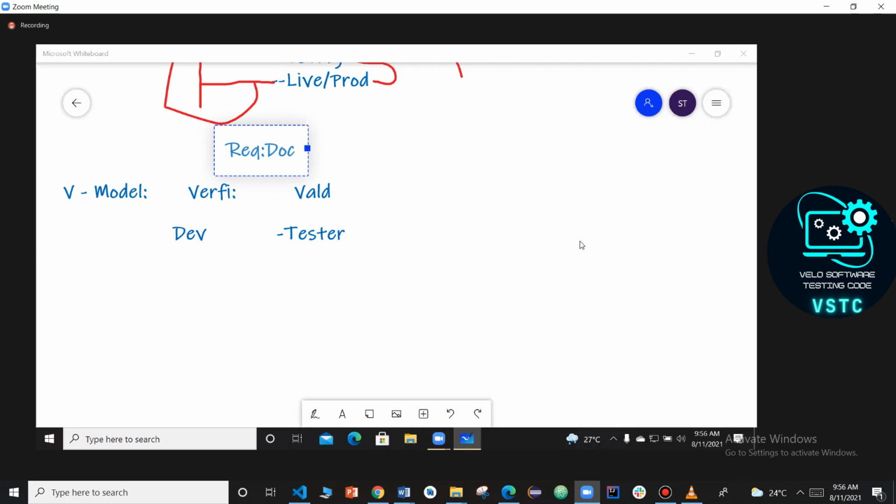Second drawback, let's see here. First the developer will develop the application. As part of our understanding, we clearly mentioned that the whole application cannot be developed in one day, and the whole application cannot be tested in one day. It will be done module wise, like module 1, module 2, module 3.